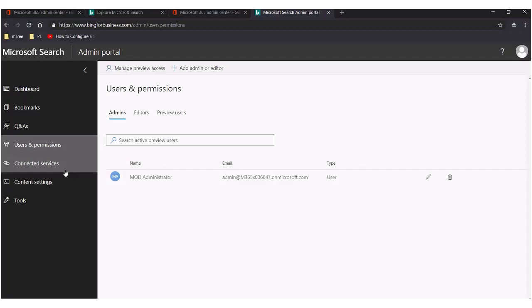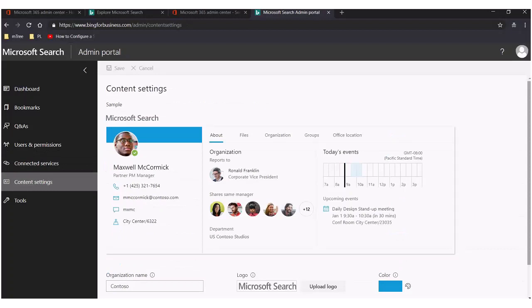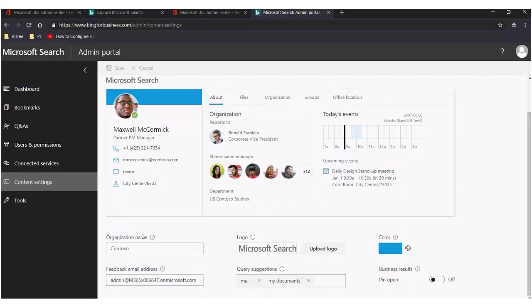That's cool. So real quick, we'll talk about a couple other things. We looked at connected services here earlier. So during the wizard experience, if you chose not to turn something on, you can always come back and turn it off or on here as well. And content settings, these are the sort of things you went through in the wizard as well that talk about what your organization is. If you want to update the feedback email alias or add query suggestions, these are things that will show up to your users who might be new to the experience.